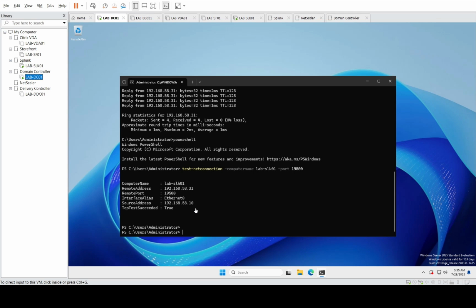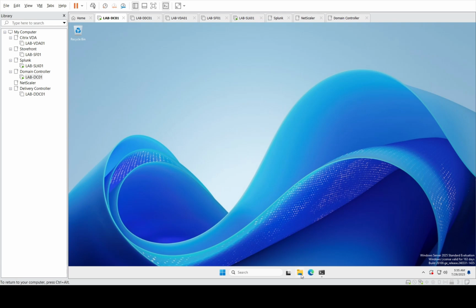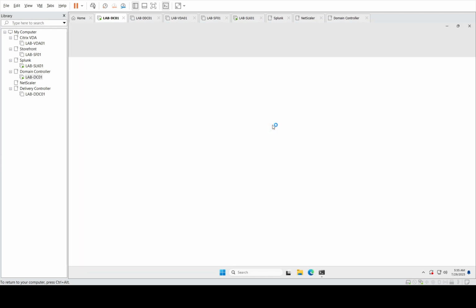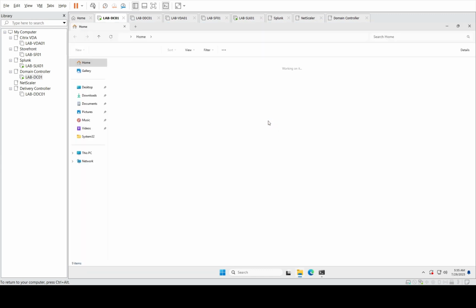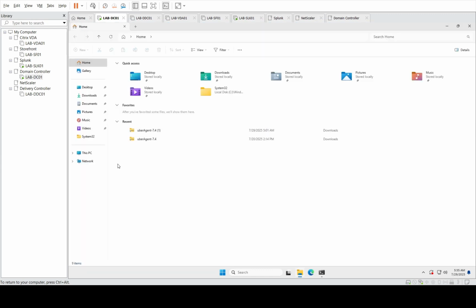Now we can see the communication is through. So this was just to be sure that there is no blocking. And now we will go back to our initial installation of the Uber which we were doing, because there was some troubleshooting in the middle.